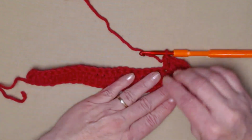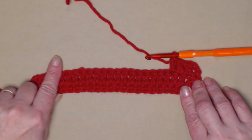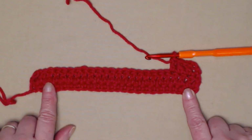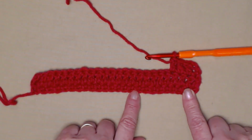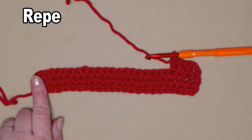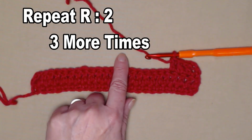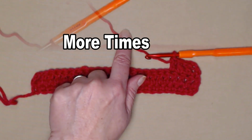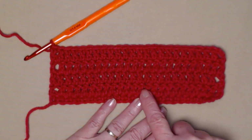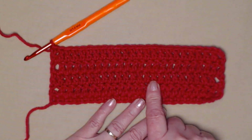So what I'm going to do is stitch 3 more rows of 1 double crochet in each stitch, just like I did in row 2, and that will get me a single crochet row and 4 rows of double crochet in my first color. So we're repeating row 2 for 3 more rows. I completed those 3 additional rows, so I have 4 rows of the double crochet in my first color.